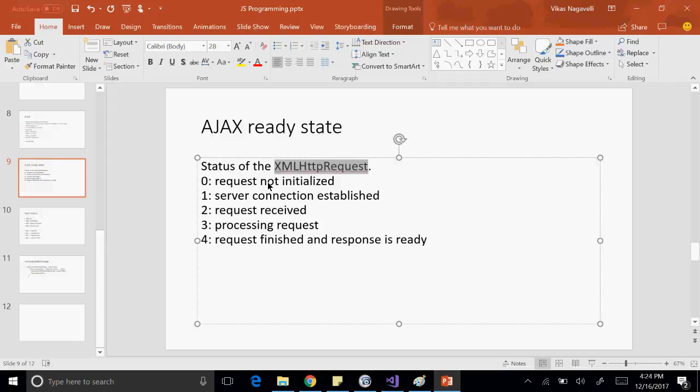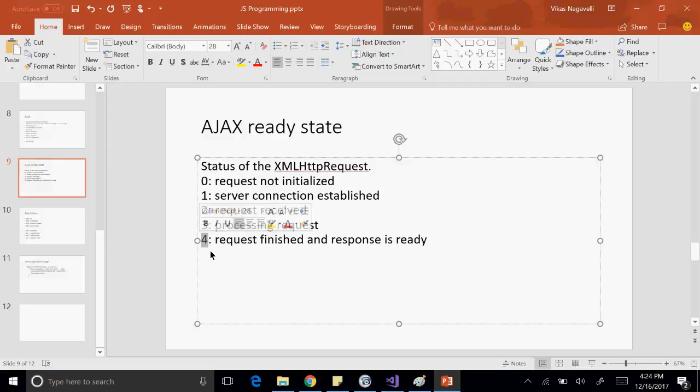Does it show anything for the user? It doesn't show anything for the user, but depending on these states, we're going to write our own code. We're going to write code saying that when the request is received, do this work. At that time you use the state 4. 4 says that the response has been received.